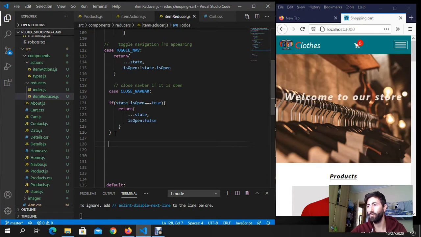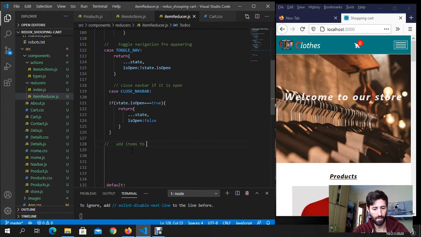Okay, let's go to add items, right? We need to add item reducer, okay?